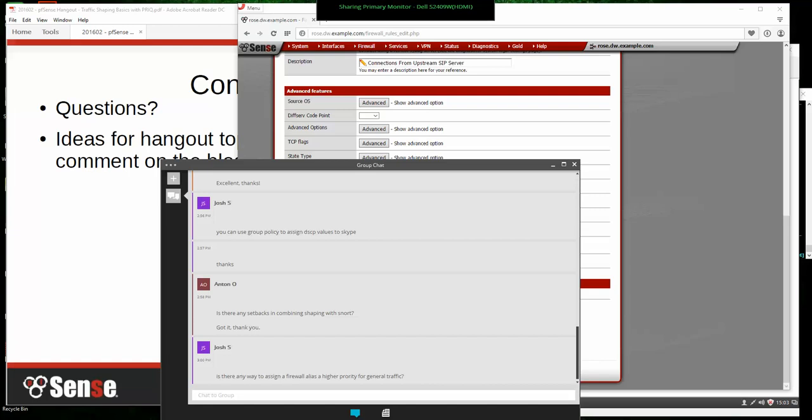Or if you want to change your default queue for the interface, you can just edit the other queue and check the default on that instead of on your default queue. Generally, you wouldn't want to change your default all that much, but you could just match everything and drop it into whatever queue you want. If you want to do just general traffic in there, then just match it in a rule, set the queue. It's the same answer for anything like that.